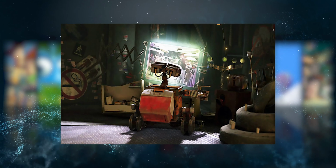WALL-E is the first Pixar film to feature live action. The company has always been an unconventional animation studio, and 2008's WALL-E is further proof. Apart from featuring a beautiful story, the sci-fi adventure features the first use of live action in any of Pixar's films. There are several scenes, but the best example is when WALL-E watches the film Hello, Dolly. After negotiating with 20th Century Fox, clips were used to create the classic cinematic moment.